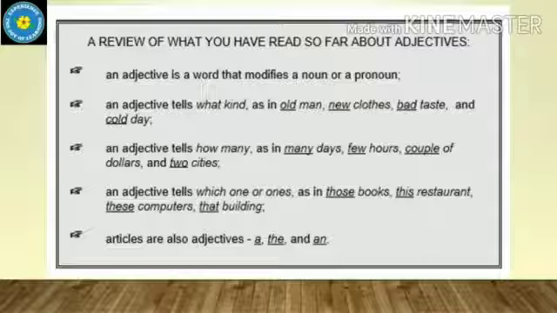An adjective tells which one or ones. This book, that restaurant, these computers. And even an article can also be an adjective. A, an, and the. You all know that a, an, and the are articles. We place them before nouns. And now you are learning that articles can also function as adjectives. So every part of speech has multiple functions. So always have that in mind.